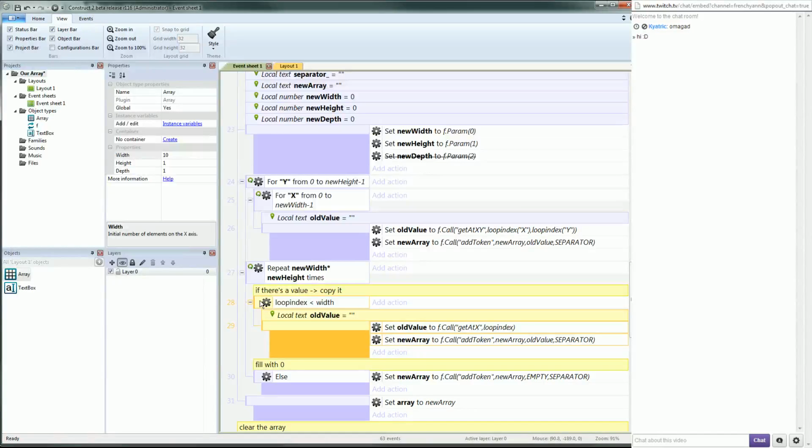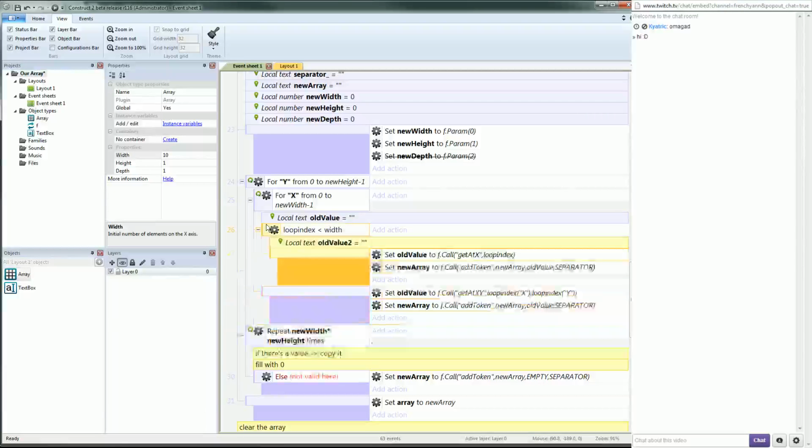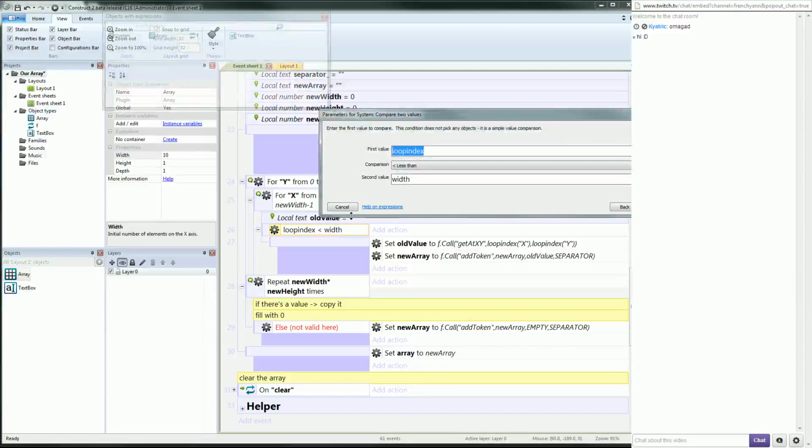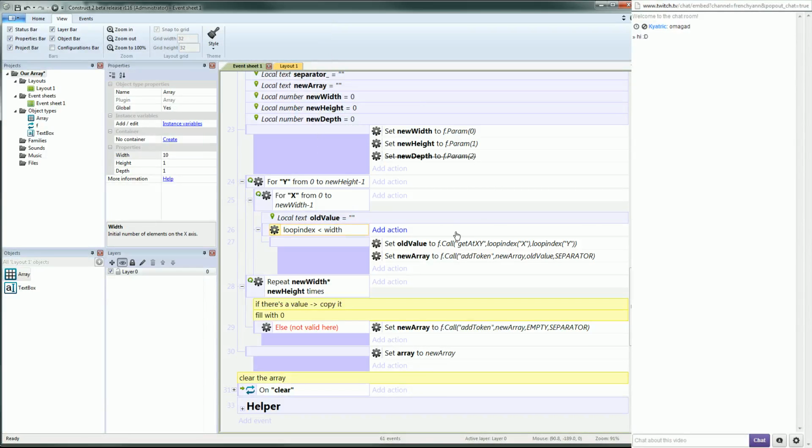Alright, there's still something. What if width is reduced? Okay. If width, and get rid of that. Yes. If we are out of bound, we don't get the values. If we are inbound, we get the values.